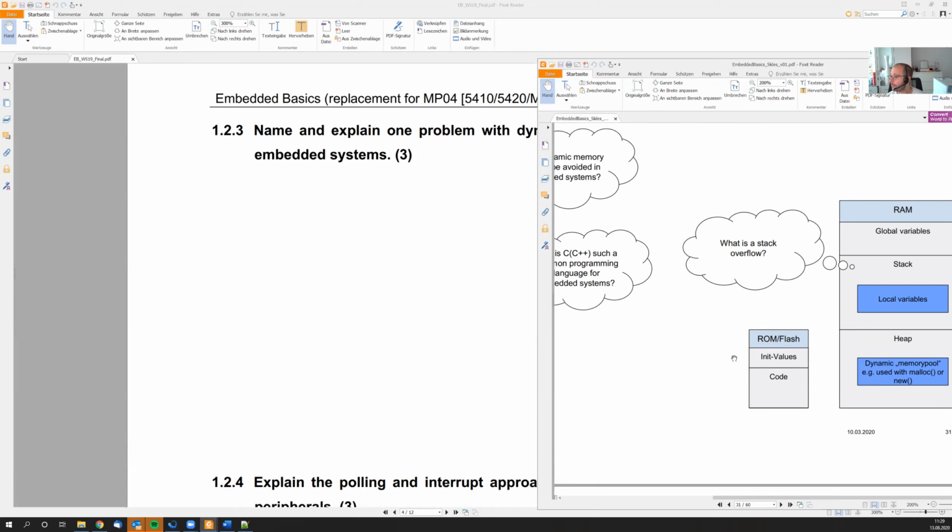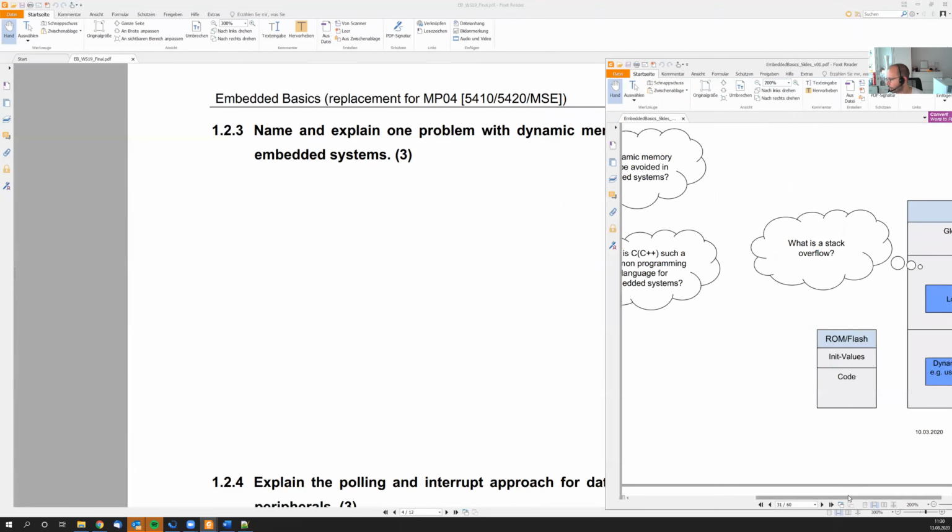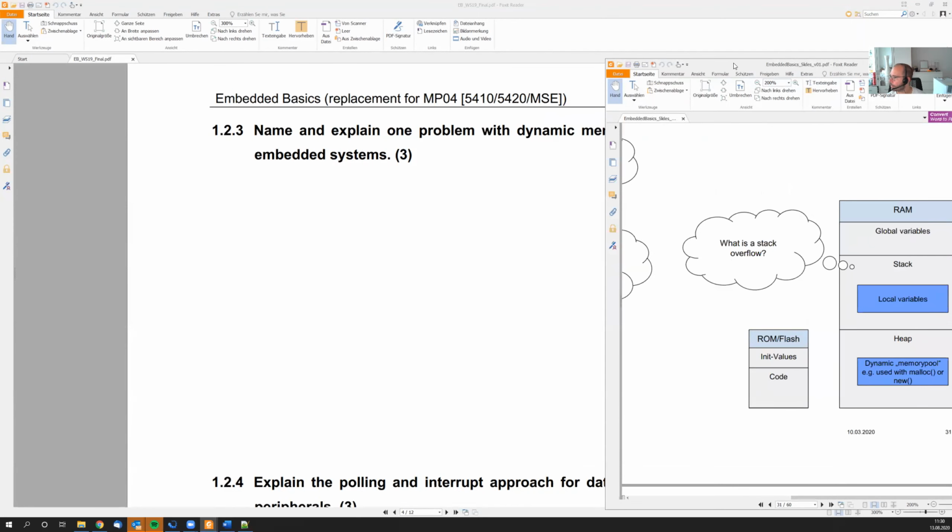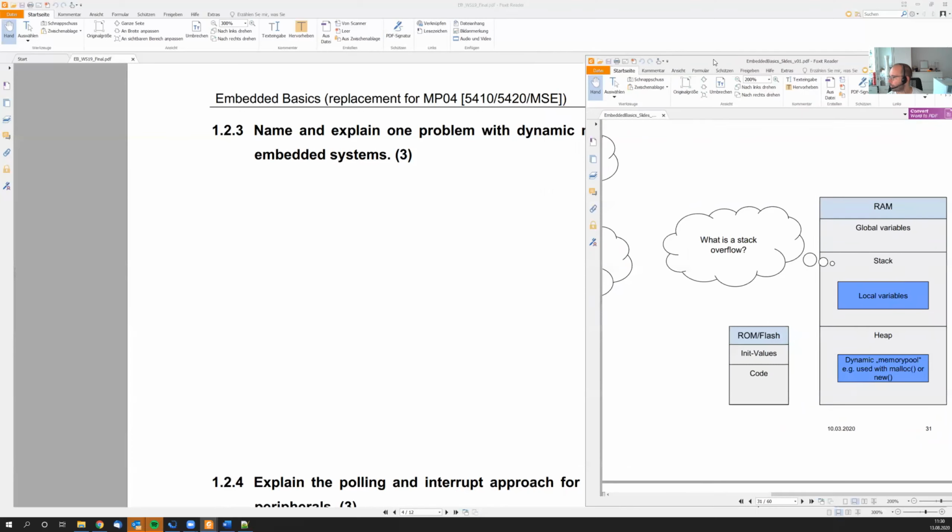Memory management. So what does this mean? What's the problem with that? Like with time, the memory becomes fragmented. Okay, yes, sure. So memory can get fragmented. Okay, and what's the consequence if it gets fragmented?